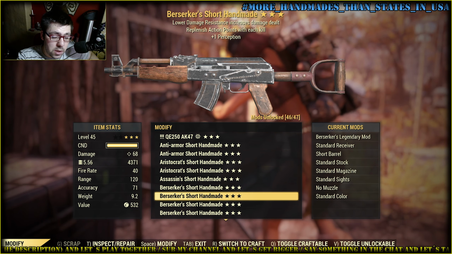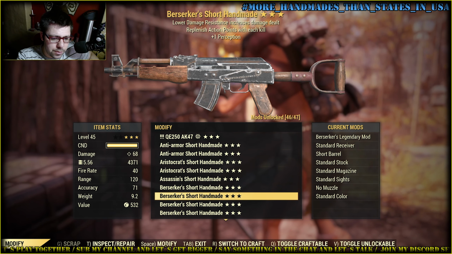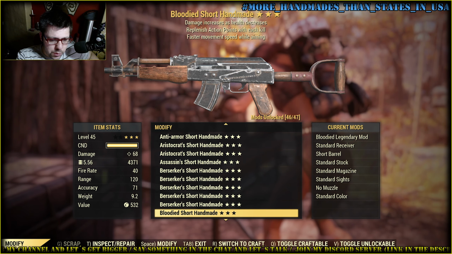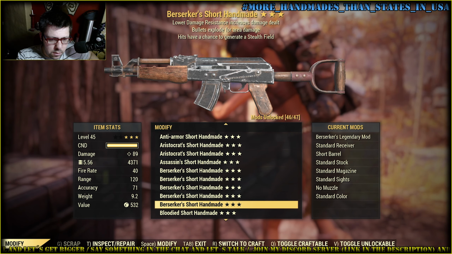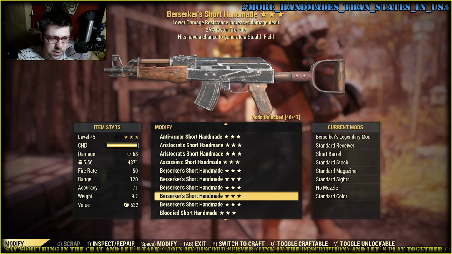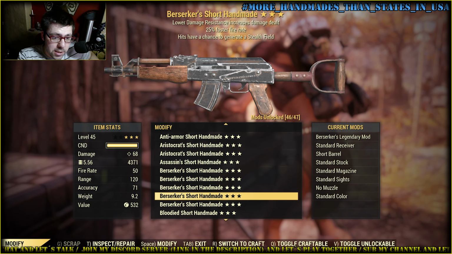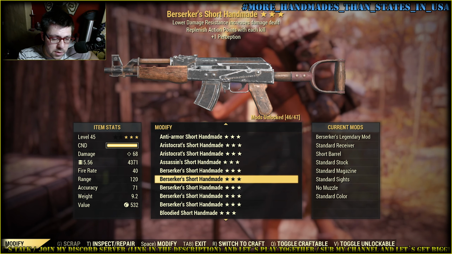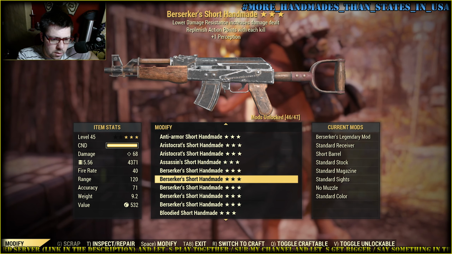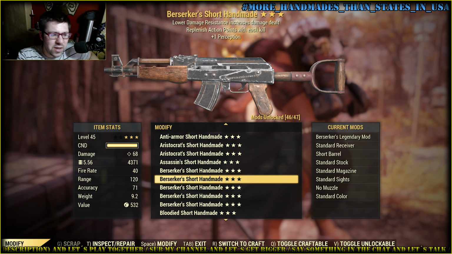Who knows, maybe in the future Bethesda will make the right choice to make it super good. Look at this. Berserkers faster fire rate, Berserkers explosive, both with hits have a chance to generate a stealth field. Maybe they will do something about this legendary mod as well, just to make it longer. It should work like the perk under agility.